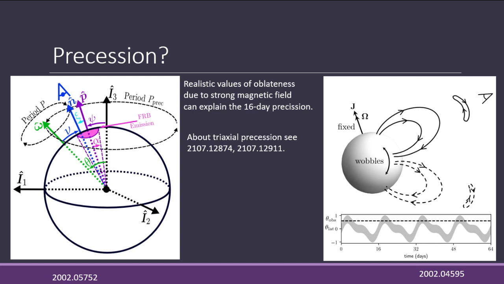Another idea is quite different. Neutron stars can precess, and if these FRBs are significantly beamed, if the emission is very much collimated, then precession, of course, changes everything. So with this precession period, the situation changes. Either the beam is pointing towards you or not. And of course, you detect bursts only when the beam is pointing towards you. Thus, you have the 16 days periodicity. This is also possible. Up to now, we don't know the answer.